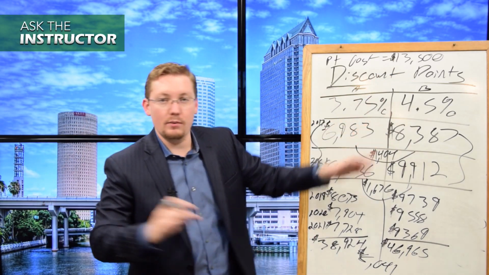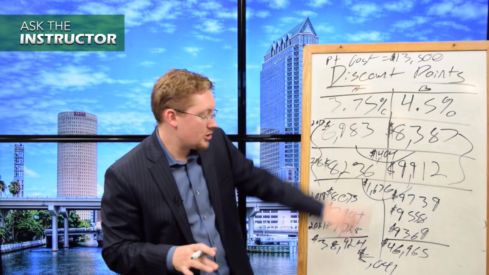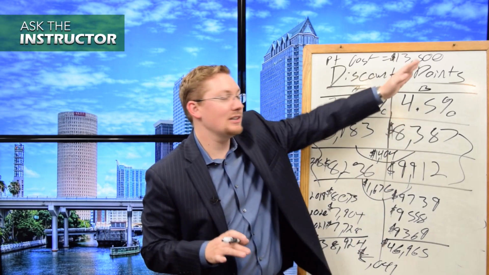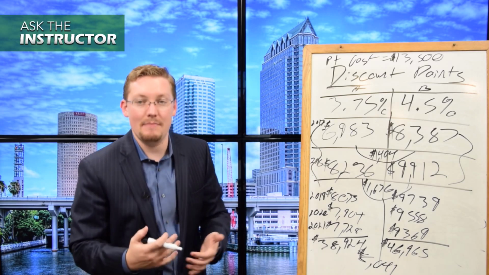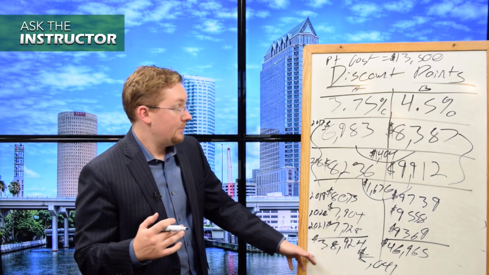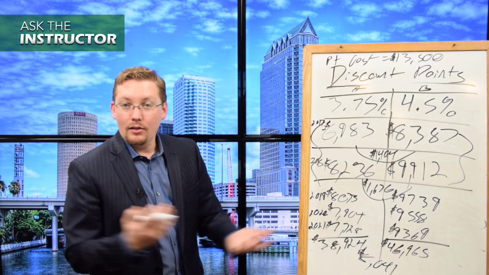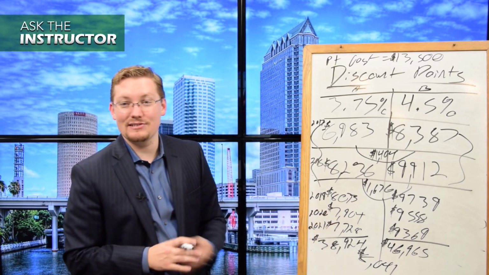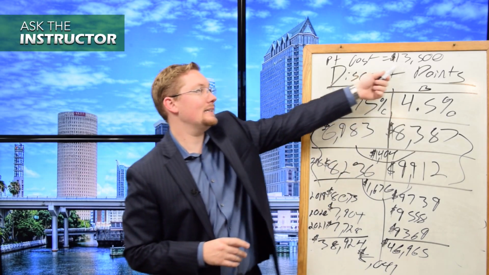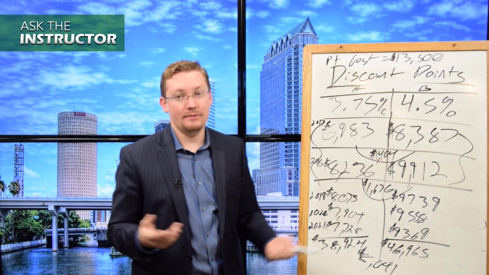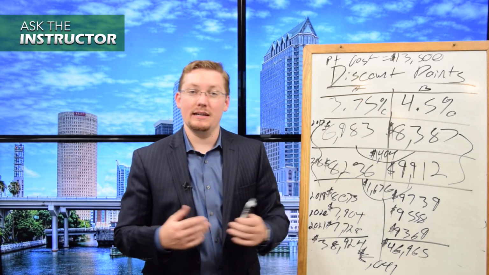And actually, when this all works out in the end, it's all going to be the same. So no matter how far we go out, we're only eventually going to get to the $13,500 when we get to the end of this term. But these are the calculations and the math that you need to do here, because paying these upfront discount points, you got to live there a long time, even 5 years out, and the average homeowner buys and sells every 5 to 7 years. So at 5 years, if they're paying $13,500 in discount points, they've only got $8,041 in savings. They're not getting a refund on the discount points when they go and sell the property.